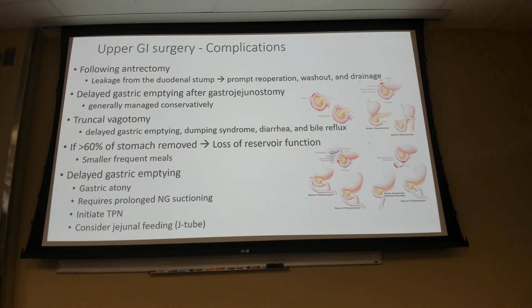For truncal vagotomies, it's typically a similar presentation. They'll have that delayed gastric emptying and dumping syndrome, which we'll talk about in a little bit. And then depending on how much of the stomach you remove, they're obviously not going to be able to tolerate large meals. You also have to think about other conditions that can cause gastric atony. They may be on prolonged NG suctioning, and you may have to give them TPN feedings until everything heals. So these are all considerations, like we talked about, for how we're going to give them feedings so that they're not malnourished. Like we said, if it's longer, typically over 6 to 8 weeks, they'll get a J tube and get their feedings through it.